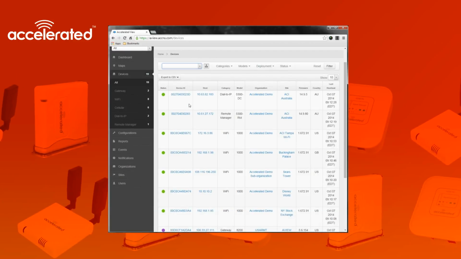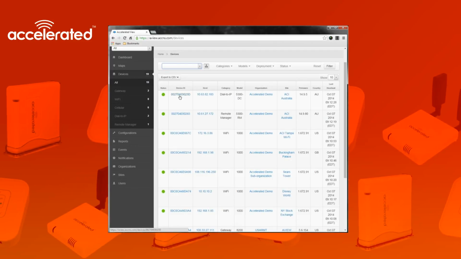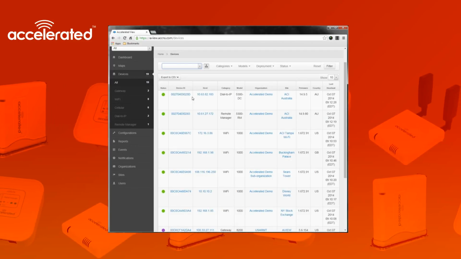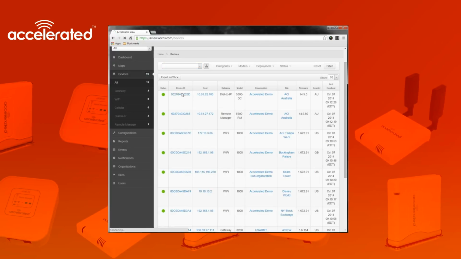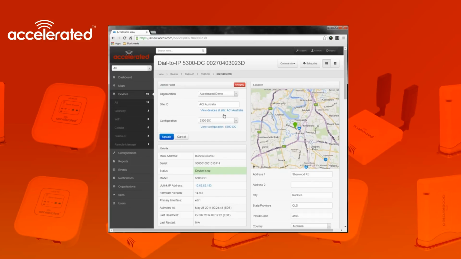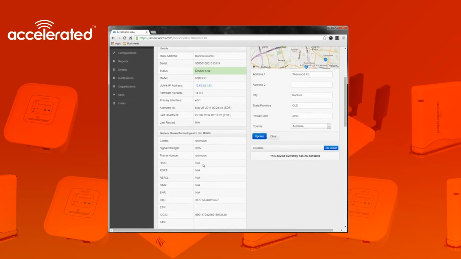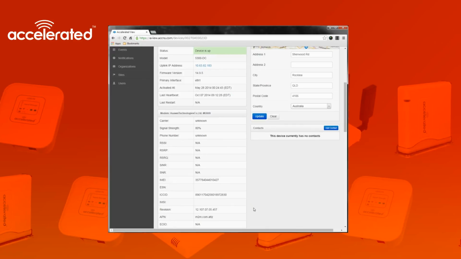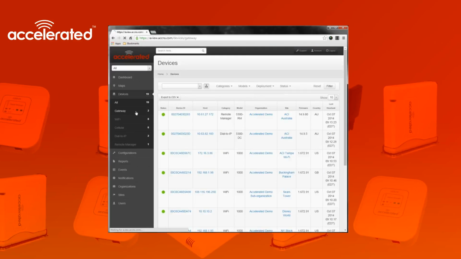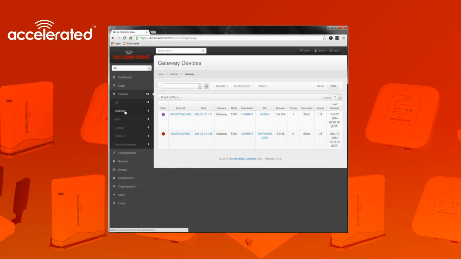In the results index here, the device ID is the MAC address of the device. If you click on the actual MAC address of the device, it will give you additional details on the device, including its location. You can also view some details about the device, as well as specific details for this device category. For gateway devices or VPN gateway devices, you can view their status by clicking the gateway category.